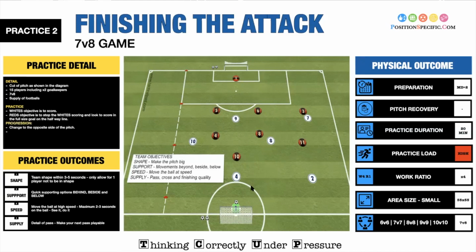And we're working on finishing the attack. So we played for 5 minutes in here on this side. And then we moved the line so it was on the other side. So our right back here went and became a right back for the Reds. The left back for them came and became a left back for us, if that makes sense. So we're working down both sides, but purely focusing on finishing the attack.